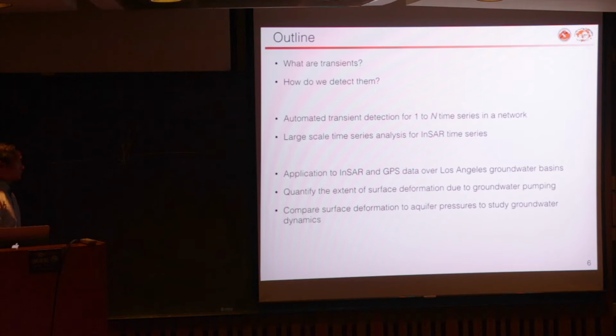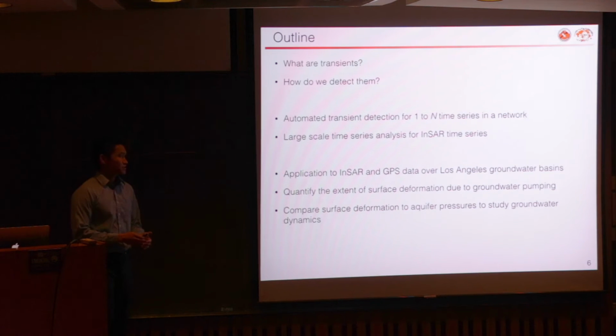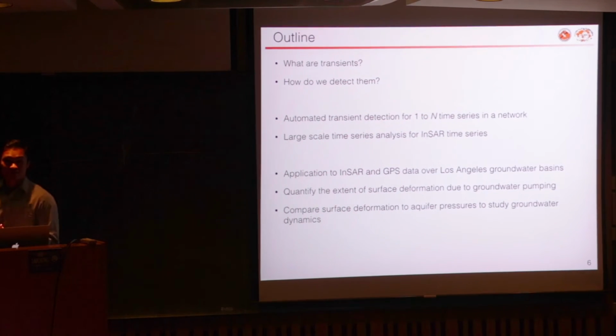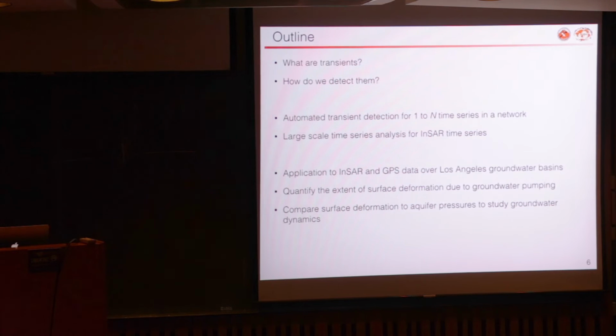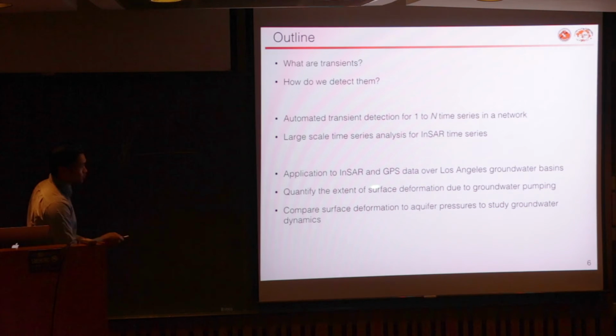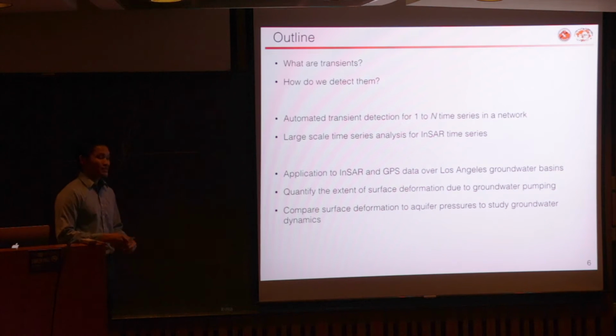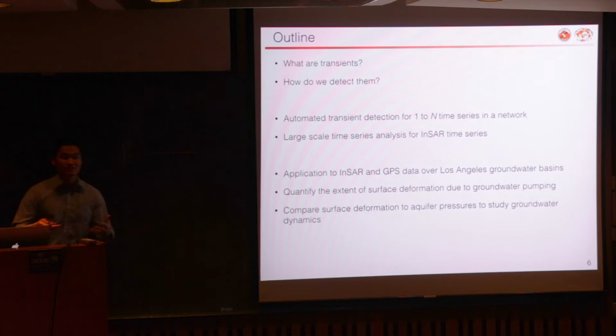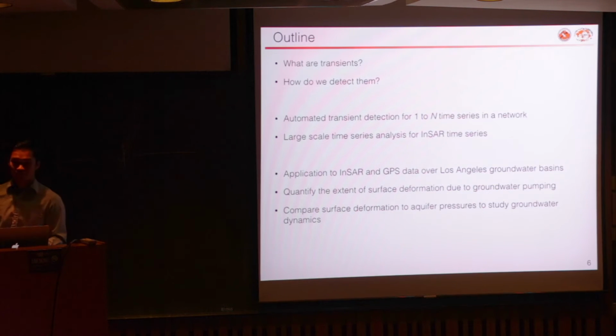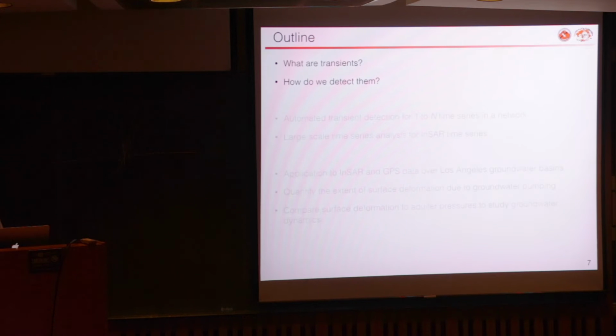And in the latter half of the talk, we're going to apply this to InSAR and GPS data over Los Angeles groundwater basins. So these groundwater basins are deforming in a very complex manner due to groundwater pumping effects. And so the main goal here is we want to quantify the extent of surface deformation due to groundwater pumping. Can we use more sophisticated methods to get more information about these hydrologic effects? And then we'll compare surface deformation to aquifer pressures to study groundwater dynamics.